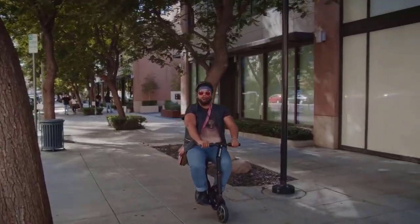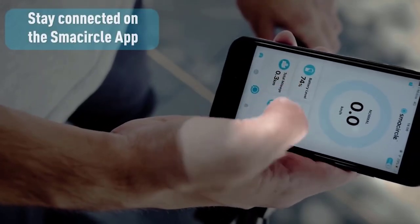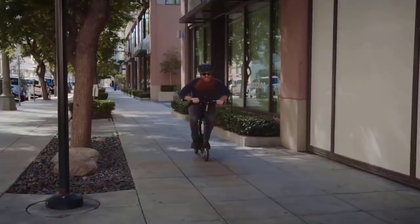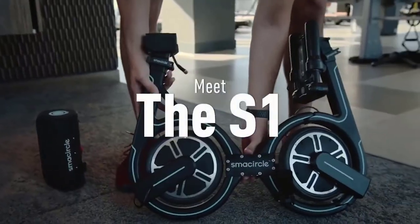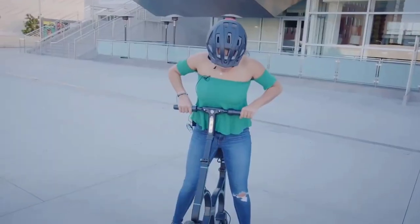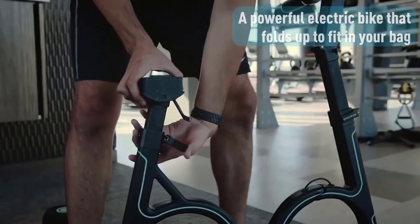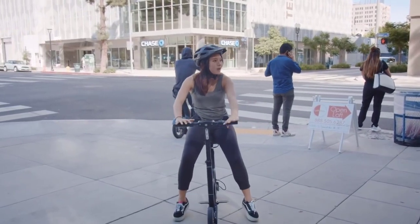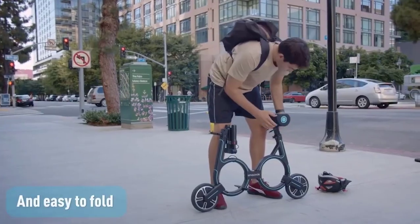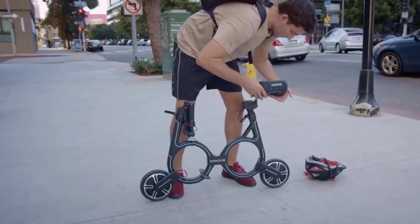This amazing vehicle is only 86 centimeters long, even when unfolded. And when folded, its dimensions are tiny — 56 centimeters long, 29 centimeters tall, and 20 centimeters wide. Surprisingly, this is a fully functional personal vehicle capable of reaching a speed of up to 20 kilometers per hour. It can withstand a weight load of up to 100 kilograms, and after three and a half hours of charging, it can travel up to 20 kilometers. All these qualities make the Smart Circle S1 the ideal bike for big cities. It'll speed up your commute and quickly take you wherever you want. You will have no problems with storage or transportation in a car or public transport. The price is $1,400.